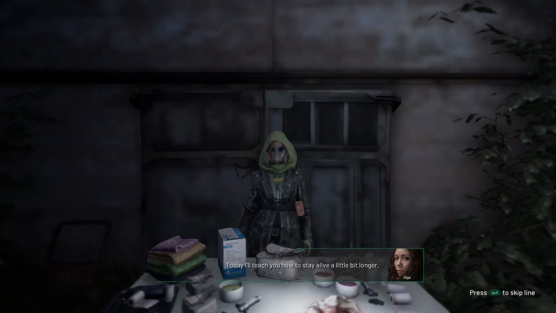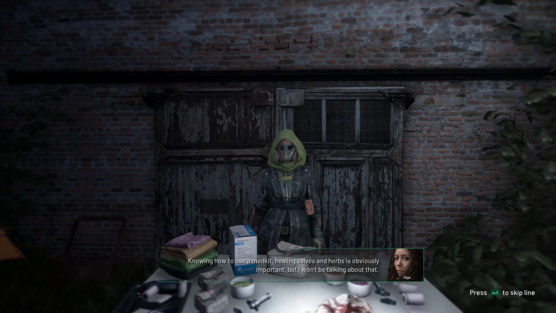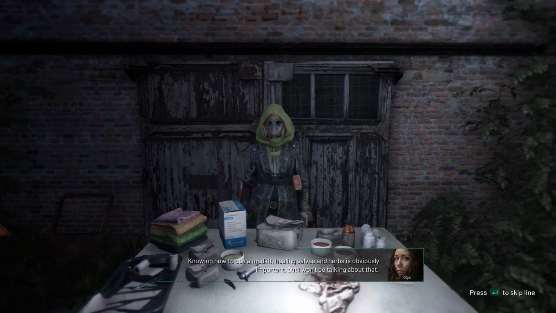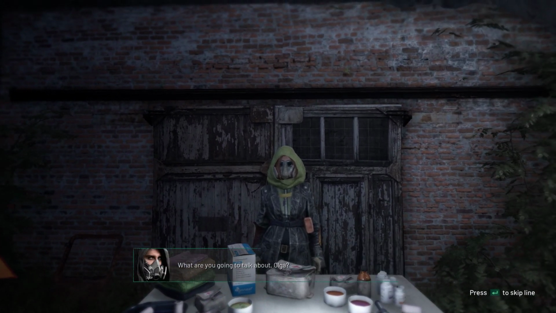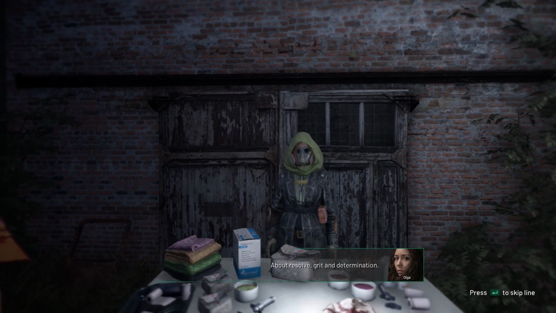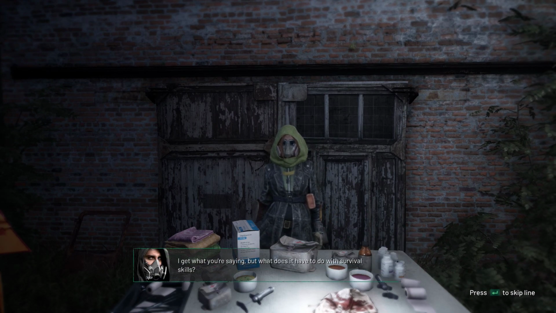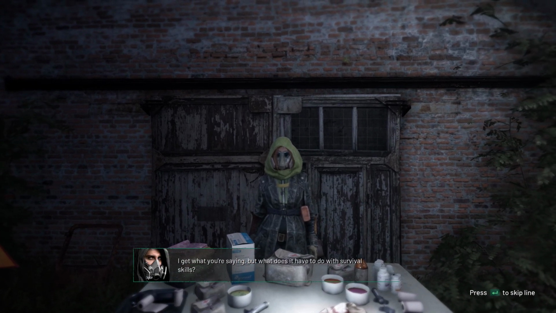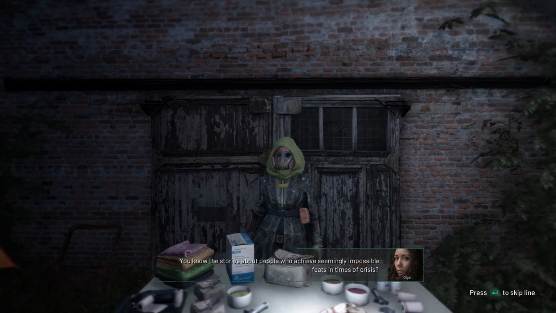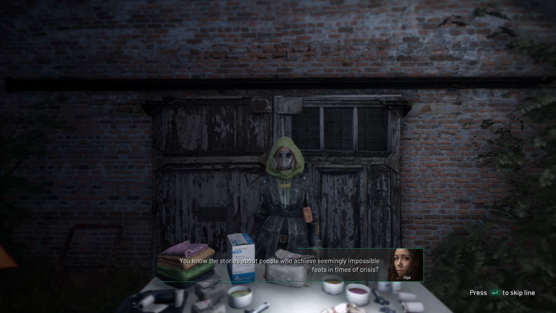Сегодня я покажу тебе, как продлить себе жизнь в зоне. Уметь использовать аптечку, лечебные мази и травы важно, никто не спорит. Но я буду говорить не об этом. А о чем тогда? О решимости, мужестве и целеустремленности. О способности поступать правильно, несмотря ни на что. Я понимаю, о чем ты. Но как это связано с навыками выживания? Ты слышал истории о людях, которые в отчаянной ситуации делают, на первый взгляд, невозможные вещи?